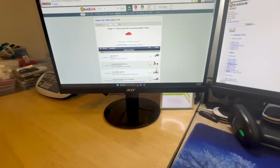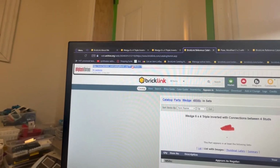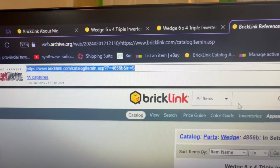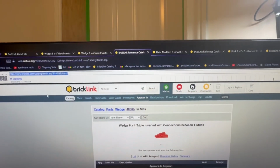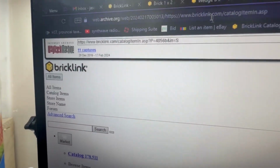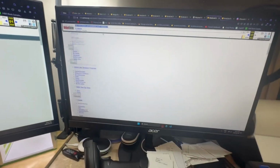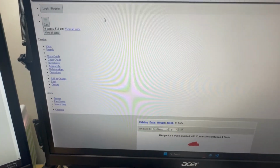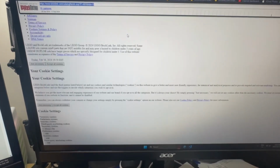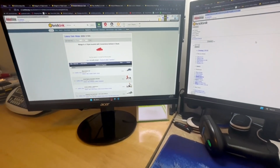So yeah, then just making it even more fun, you can see here we've got this snapshot, which is this link right here. It's just that, nothing special, and as you can see, the header works perfectly fine. Then we go to this page, which has the exact same link, and the header has no styling, so it's just a huge blob, but then the rest of the page displays normally, and then the footer is also all messed up. So yeah, it's just really confusing for some of these.